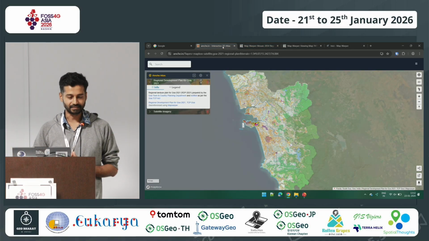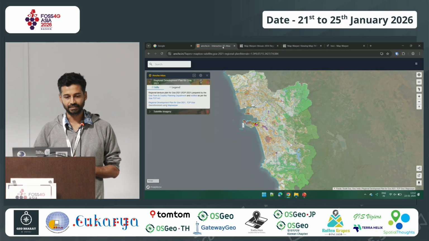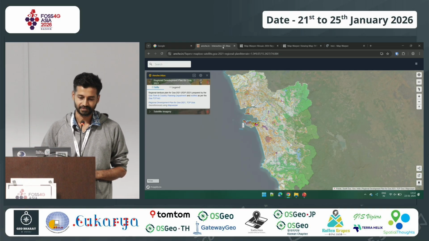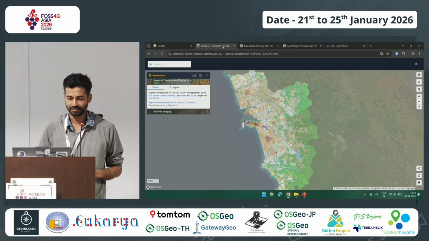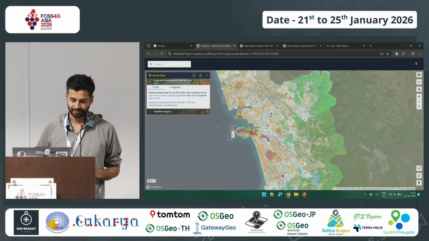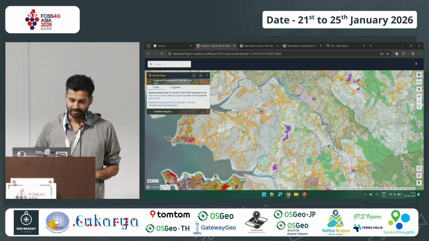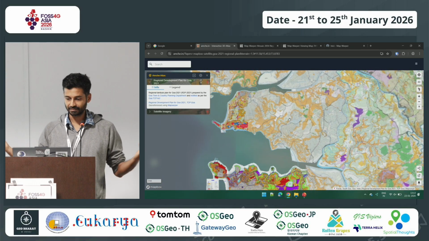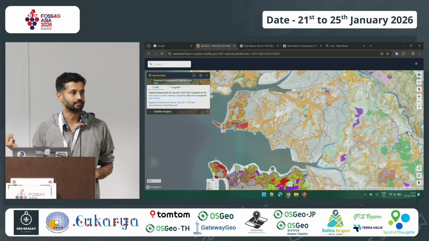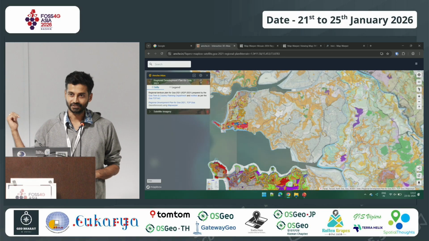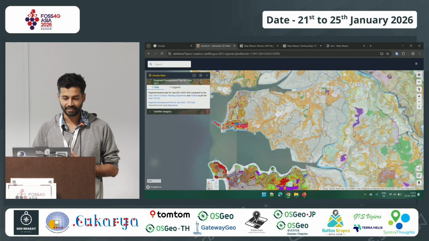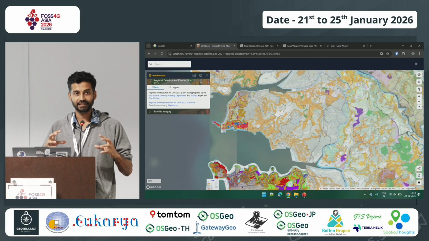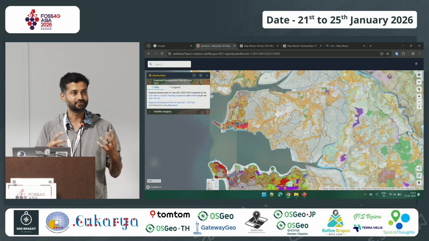So we did that, and this is where my skills with APIs came in. We created a simple web application which essentially connects to an existing WMS endpoint or a tile service, and you can load that on an interactive map. So we had this done, and creating an application like this is a simple task nowadays. This was also done maybe less than a year ago, and because of AI, it helps you build interfaces like this very quickly. And soon we realized, because of AI's help, you can start building all these features that people wanted.